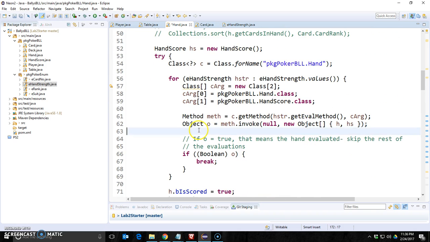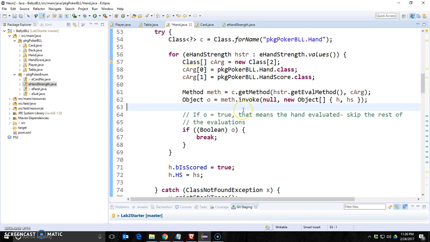So let's see what happens. After that method's invoked, that either worked or didn't work, it's either going to be true or false. If it's false, I don't care about it. If it's true, that object is going to return back a true. O is going to be equal to true. So what I'm doing here is I'm saying if the cast of O into a Boolean is true, break. And then we know what break does. Break removes me from a for loop. So that break will stop this for loop and will push me right here in code.